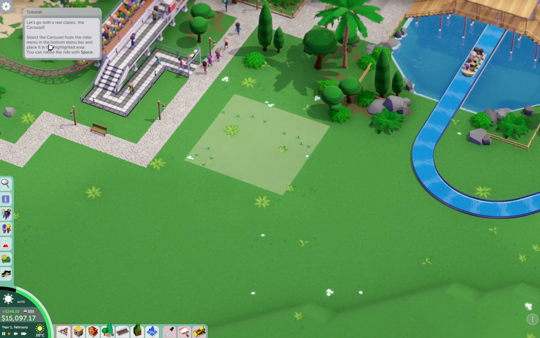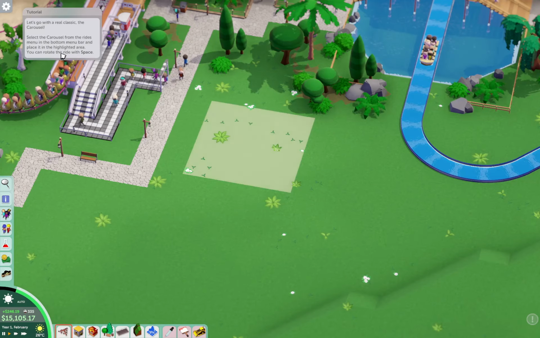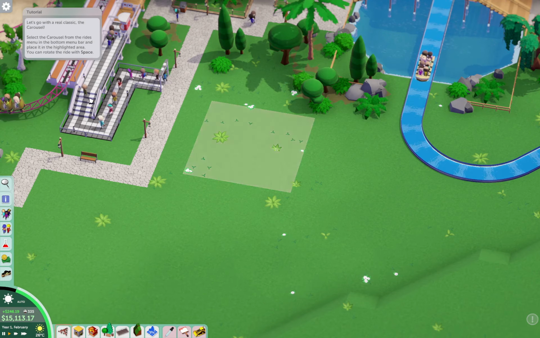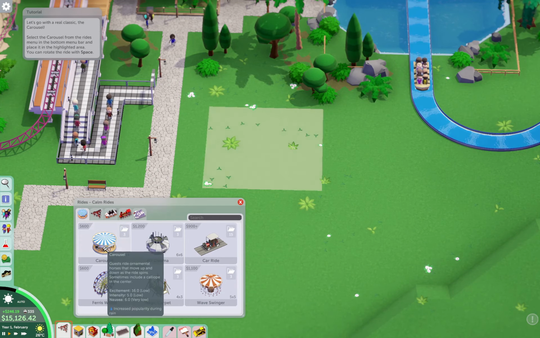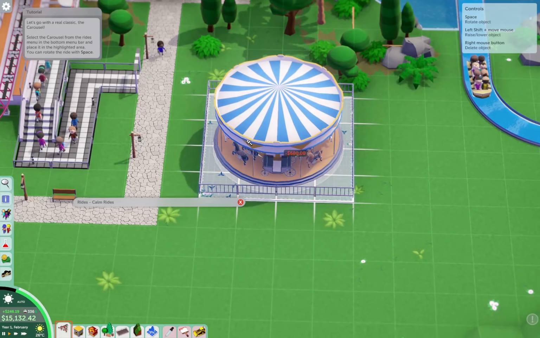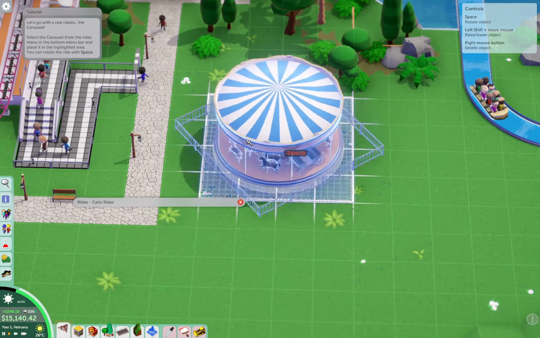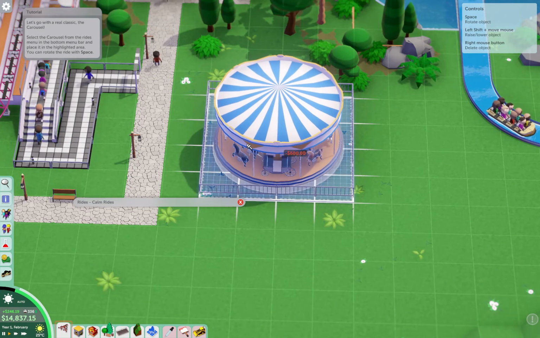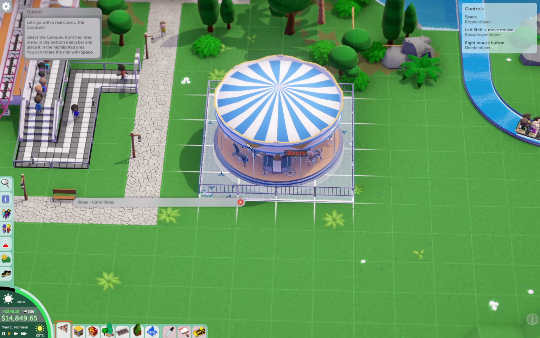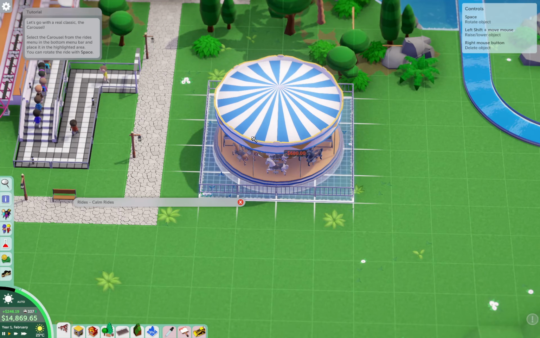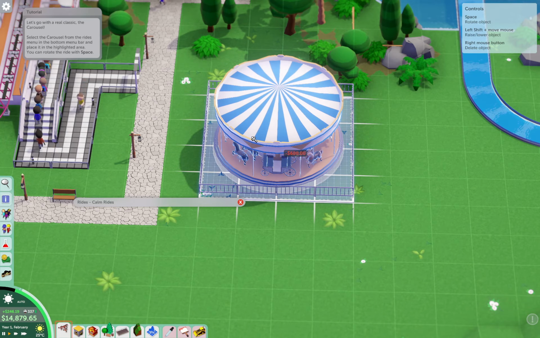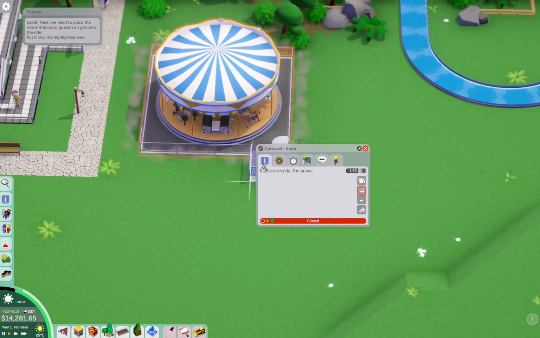Select the carousel from the rides menu in the bottom menu bar and place it in the highlighted area. You can rotate the ride with space. So come over here, we're going to pick the carousel and we can rotate it, but it doesn't really matter. If it's something that's more than just this 4x4, then yeah, but we'll go ahead and place that down.